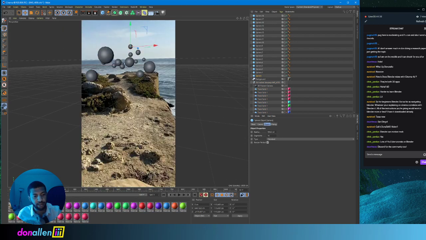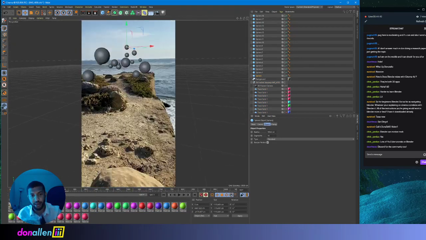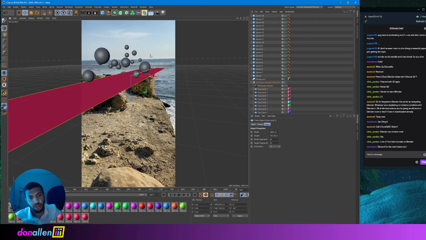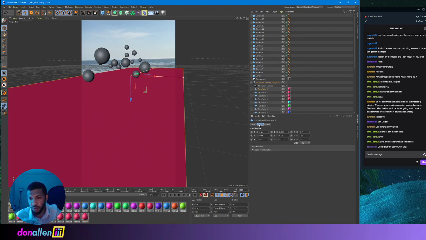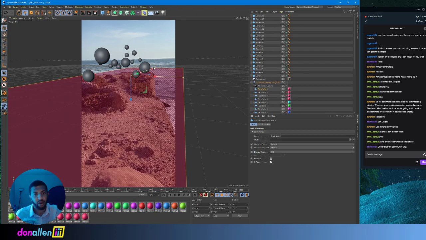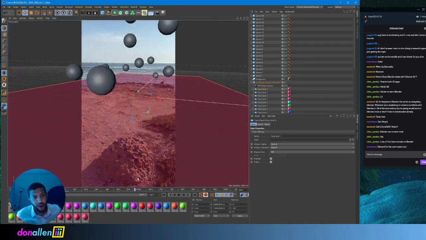So what I'm going to do next is turn on physics. For that, we're just going to grab all of these spheres and turn on dynamics. Actually, we need a ground plane as well. So let me turn on one object to be the ground plane. And I'm just going to promote this to be a super giant ground plane. And I want to see through it, so I'm going to go to my X-ray options and turn on X-ray. There we go. Okay, so now we have a ground plane and we have objects.